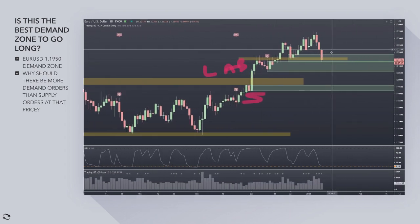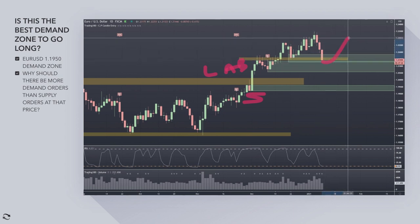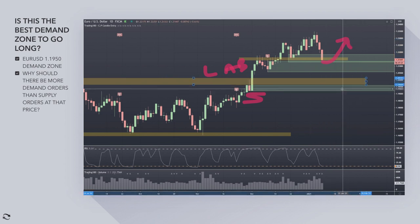Here we are as prices start to come down into this area. We want to be buyers of the euro against the dollar, so there is an opportunity here. Depending on the entry, all we do is our technical analysis — if it reacts to that level, brilliant; if it doesn't, we just move on to the next level. But this zone here, this 1.19–1.20, and just below that, that demand zone is a brilliant level.